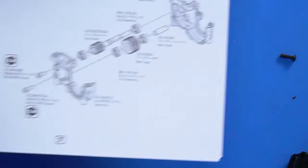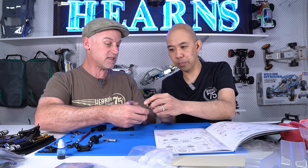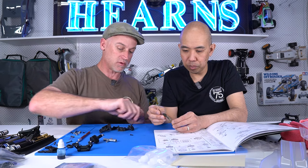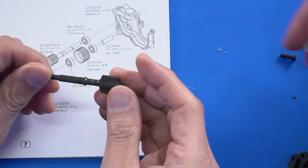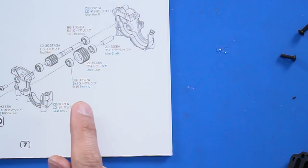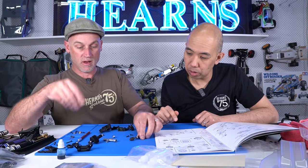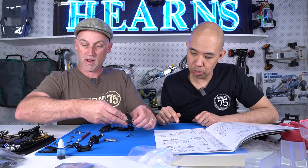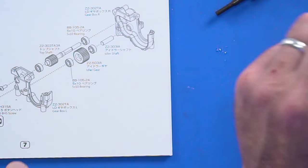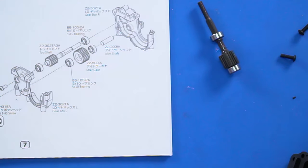Okay, so we're going to need a few extra bits and pieces. This is the alloy, it's not cheap steel. That is the quality alloy lay shaft from the competition models. They haven't cheaped out there at all. Quality Japanese bearings, huge fan. So we've got the 5x10s throughout the gearbox, on the lay shaft and on the idler. It's like Teflon coated, the hard anodizing. Oh, super smooth.